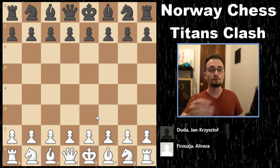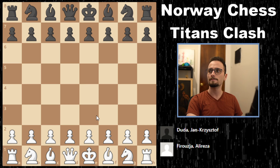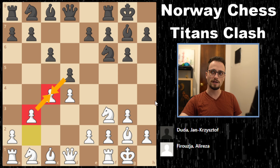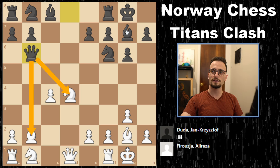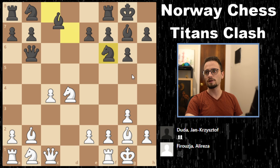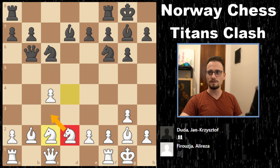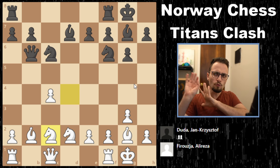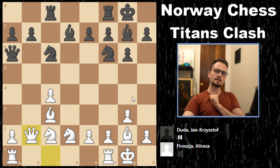The second game is Firuja versus Duda. Firuja is surging in this tournament — yes, he had that terrible slip-up yesterday, but doing quite well otherwise. Duda has had a disaster of an event. The players start out with a totally symmetrical opening — c4, c6, b3, creating an imbalance. Take, take, c5 and bishop b2. Black has some pressure, but Alireza plays a very interesting maneuver, bringing the knight back to c2, then knight on d2 defending the c4 pawn. Black's position is good but can't move forward.